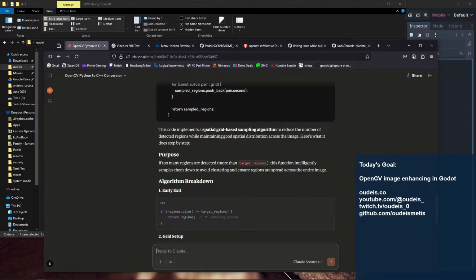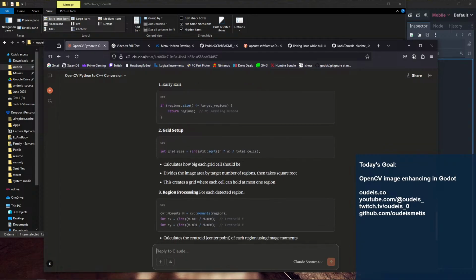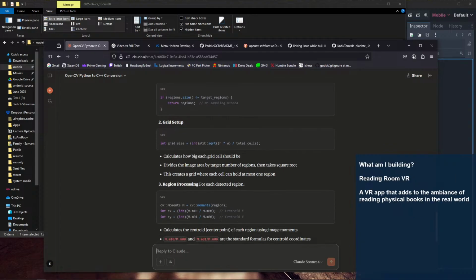Early exit. Grid setup. Calculates how big each grid cell should be. Divides the image area by target number of regions, then takes square root. This creates a grid where each cell can hold at most one region.